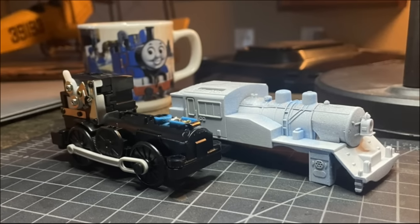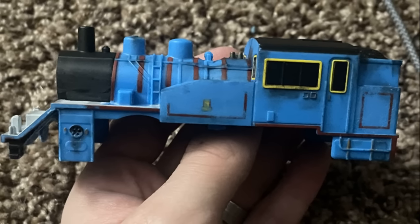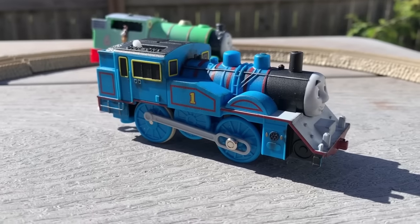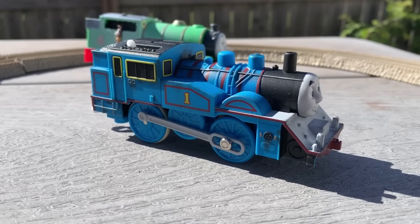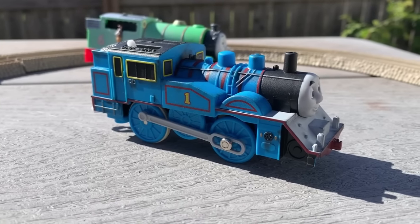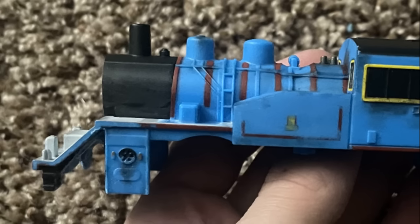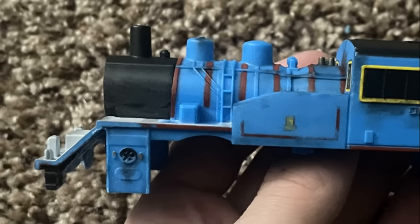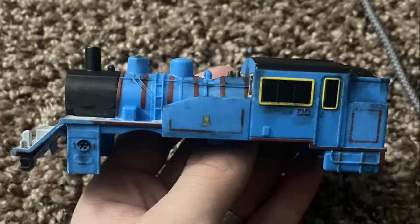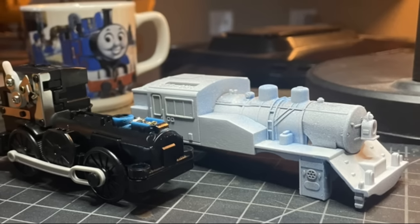Thankfully it worked just fine after that. I now turned back to the body, and there was one big modification this thing needed — or maybe didn't really need, but I wanted to do it. And that was getting rid of the molded wheel on the piston. I don't know why, these things just bother me. So if I ever find them on Playrail engines, I'm probably going to cut them off. Using an X-Acto and some pliers, I managed to cut those off as well, then used a file to sand the areas smooth. And of course, if this is going to be Puffa, it's going to need a new funnel — so that was quickly removed and sanded down as well.